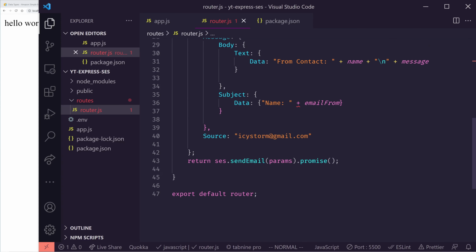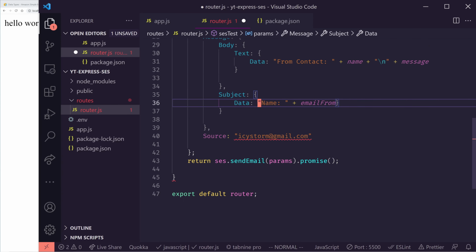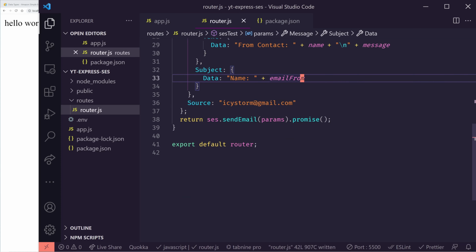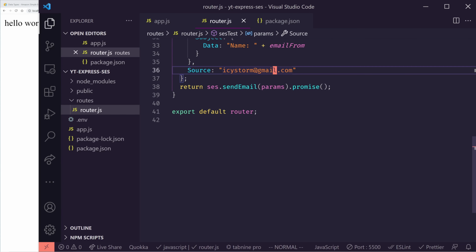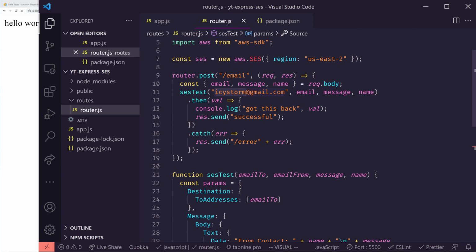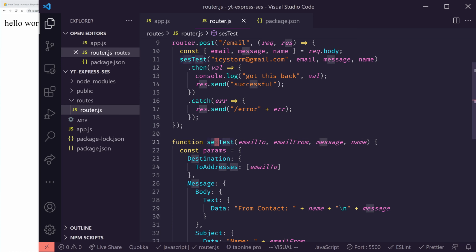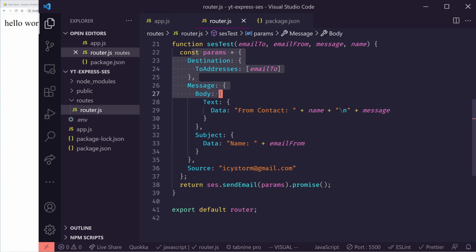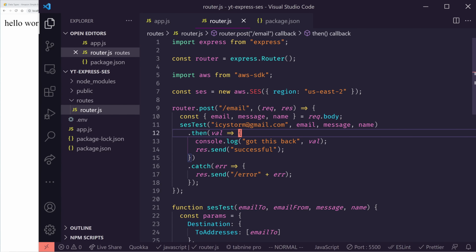Oops, I have a quick error I want to fix. I have this data here. This is actually not an object. Okay, so now it's saved, and also this source email, we might change this because sometimes if you send an email and the email source is the same one as this one, Gmail kind of complains, but we'll take a look at it in a second. All right, so now we have this router and we're using this SES test to basically construct this object that we send over to the send email. We're just using text. And then we basically use the promise here, and then we submit a message that says it's successful, everything goes okay.